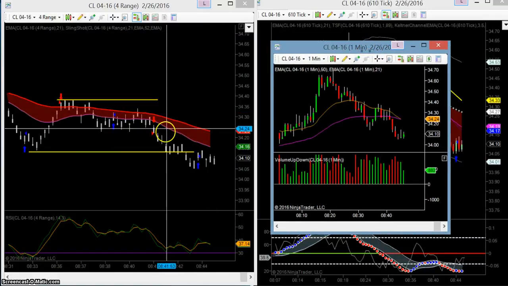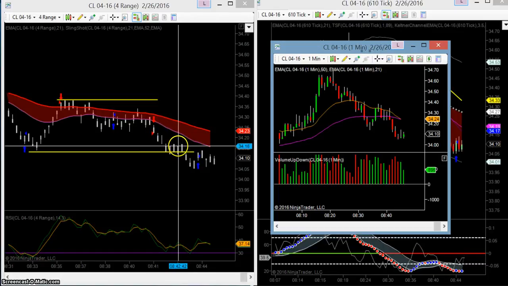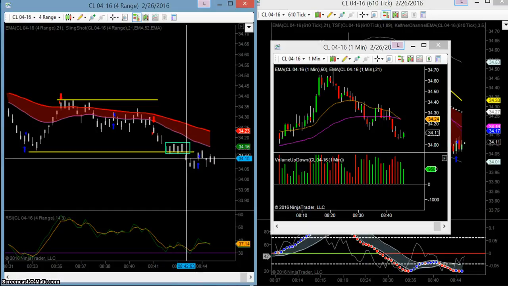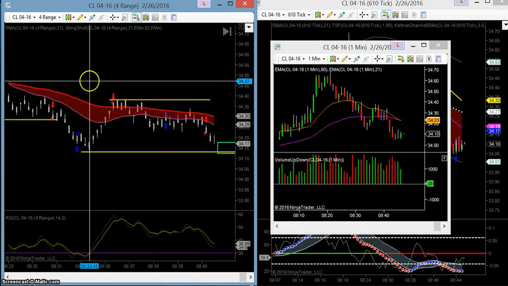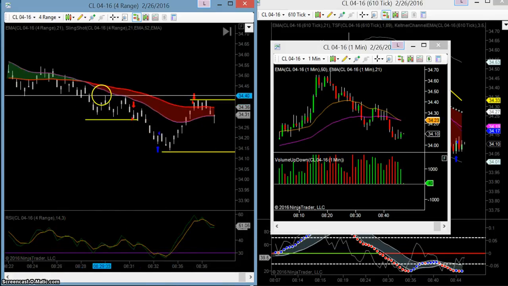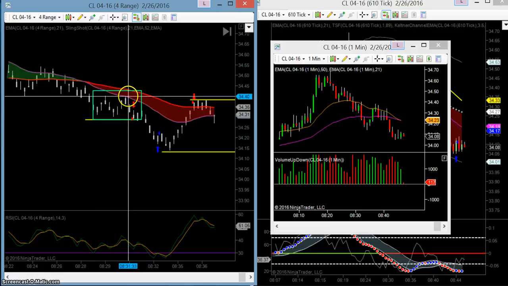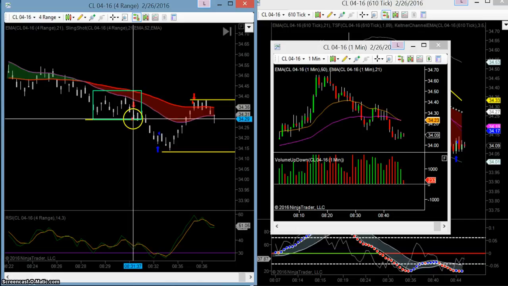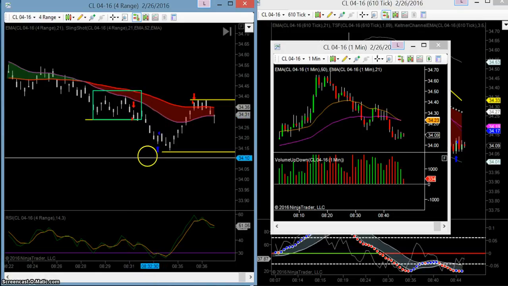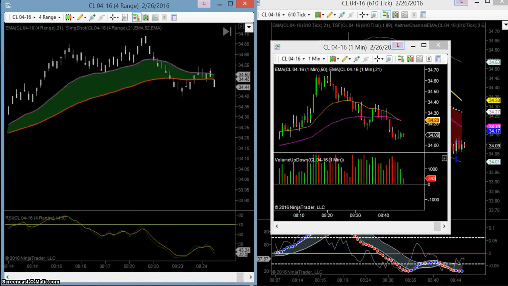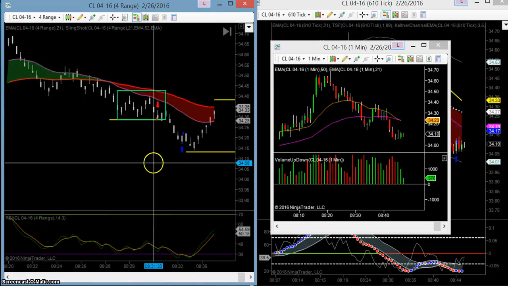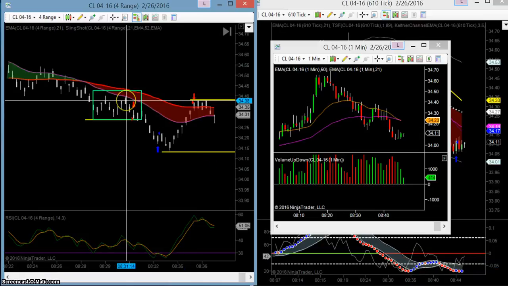Of course, on this four range bar chart, this gives us a really good gauge of momentum. When we broke out here from this area, we're testing this area of support. Actually, what I was looking for was over here. Yeah, here's the one. When we were right here in this area, and when we broke to the downside, as it started to come close to that area of support, I took my entry and rode that down for like 10 ticks. And that was after a very strong run up, going long. So it reversed, and I put that together, of course, with my BB lines. Kind of gave me the clue that we were going to the short side.